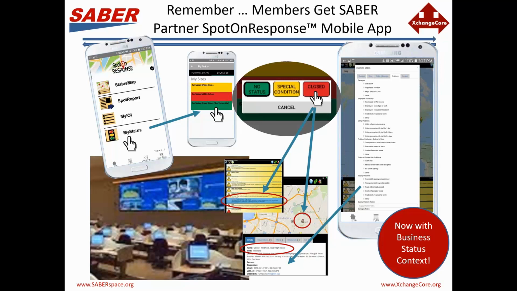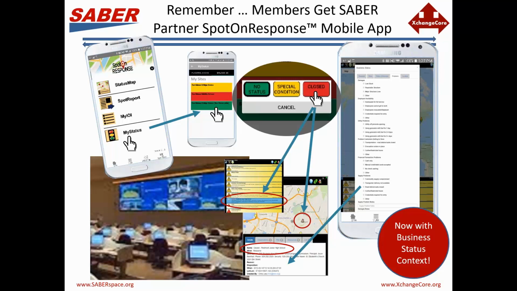left-hand side, touch My Status, the sites that you manage and have authority to change their status pop up. Click on it, decide whether you have no status, limited operations, or closed. When that happens, it automatically gets transformed into a geographic location, some text, and now there's the business status context that you see there. And reflect back.